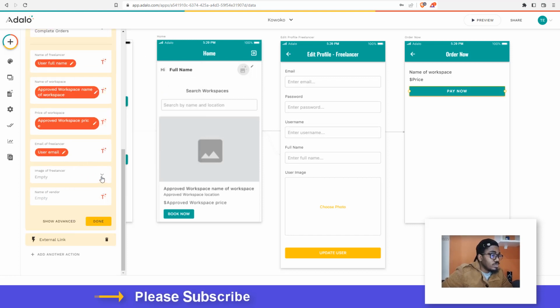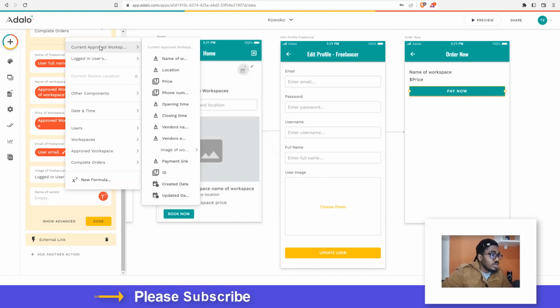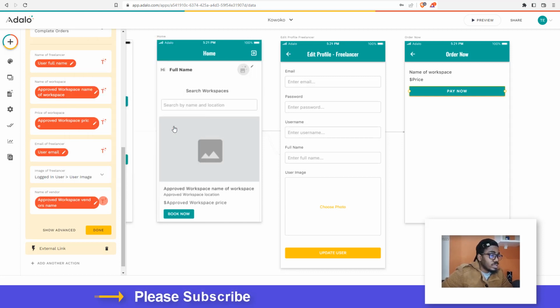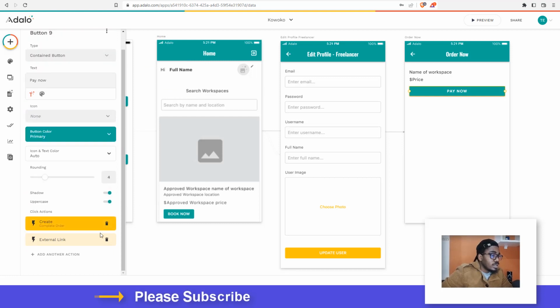Then we go to image of freelancer, logged in user's image. We can always get it here. Okay, no, we can't get it there. We can get it here. Then name of vendor, we say current approved vendor's name. And so that's it. So after they click on that to create the complete order, it takes the person to the external link, and then that's it.